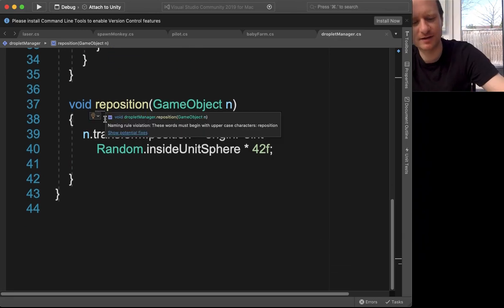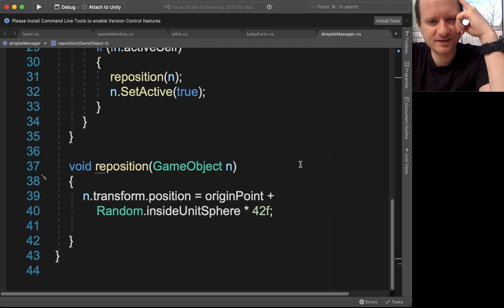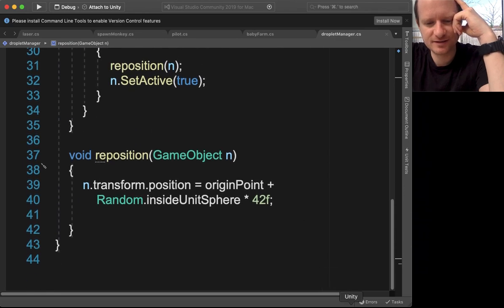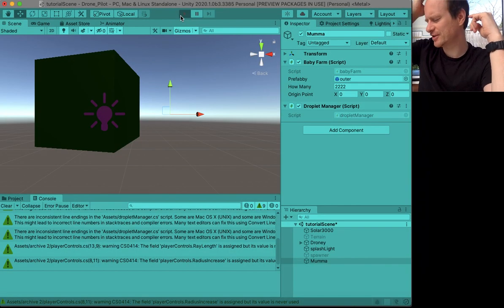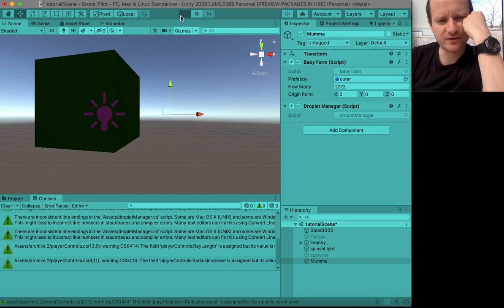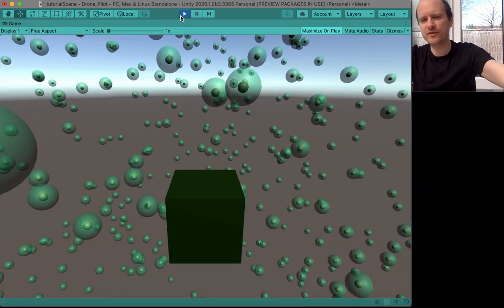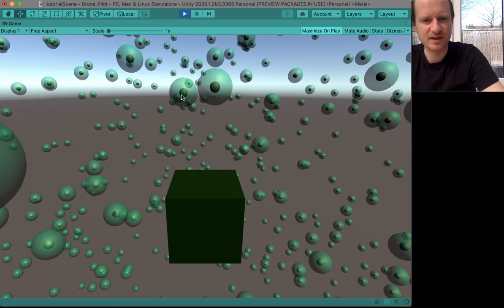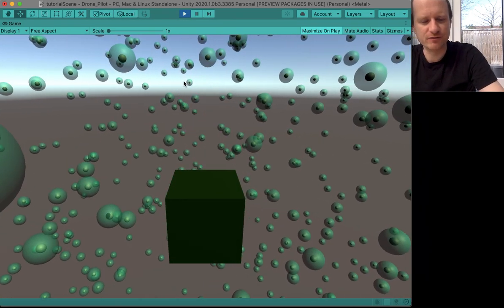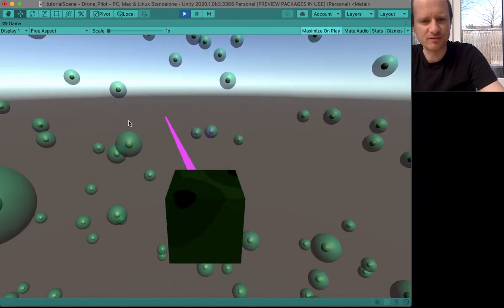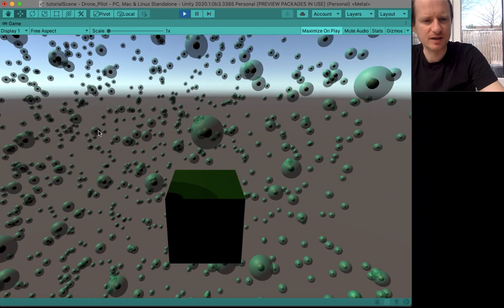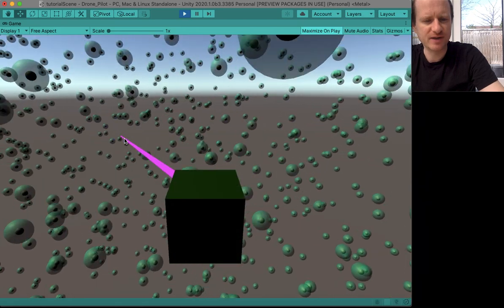So let's just go and check our script so far. After this, we've just got two things to do. We want to move the droplets, get them moving past us so it looks like we're in space or something, and then we only want to respawn them in front of our ship. Very pleased with how fast this is.